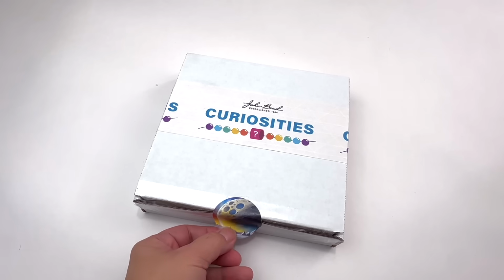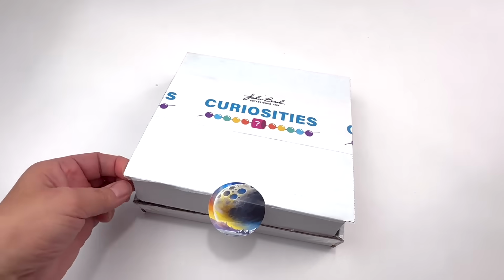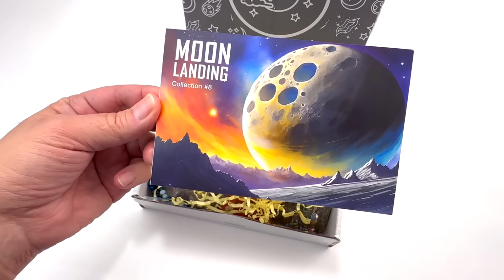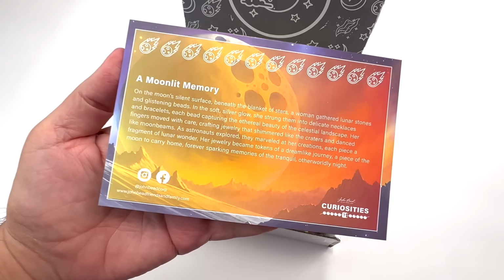Are you ready to jump into Moon Landing? Let's see what's inside. Okay, here we go. In every box, there's a postcard with the month's theme and an inspiring story on the back to set the mood.